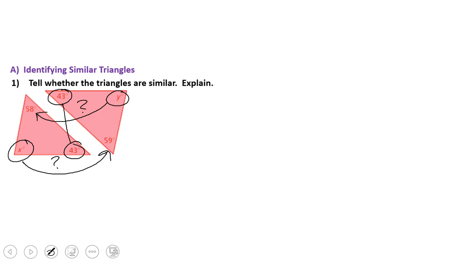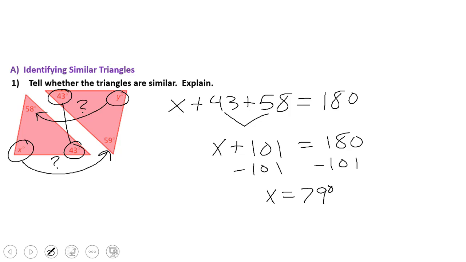We only need to pick one triangle and solve for the missing angle, which we learned how to do back in the first lesson of the unit, and figure out if we have two congruent angles. I always like to solve for X, so I'm going to go with this first triangle and say, hey, X plus 43 plus 58 has to equal what? What is the sum of the interior angles for a triangle? That's right, 180. And then we add those together by simplifying. So X plus 101 is equal to 180. Subtracting 101, we get that X is equal to 79 degrees. So is 79 degrees equal to 59? No.